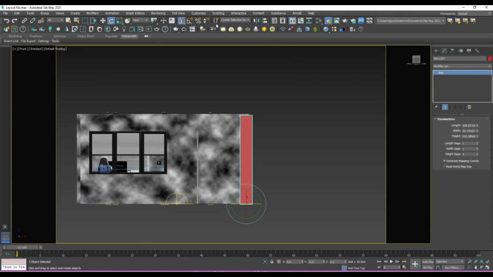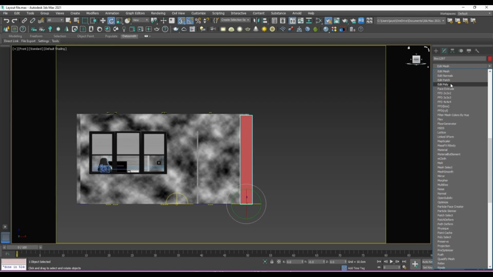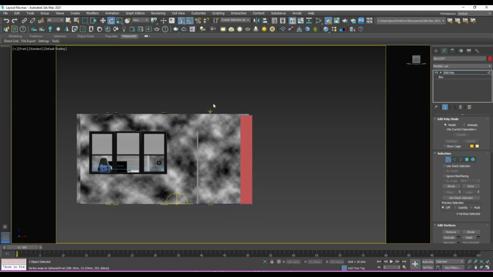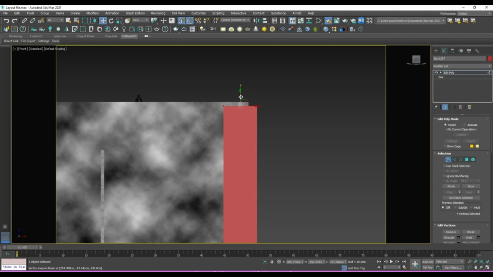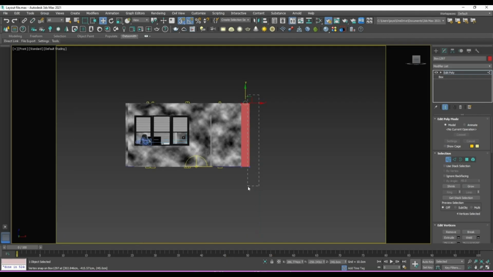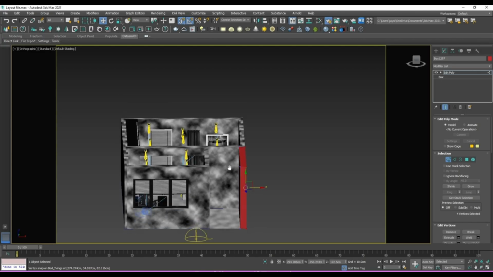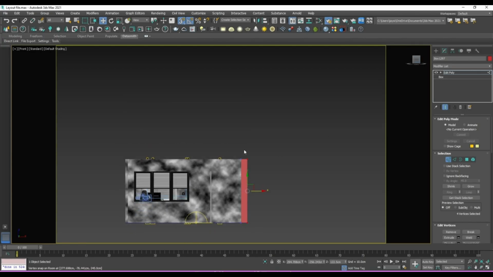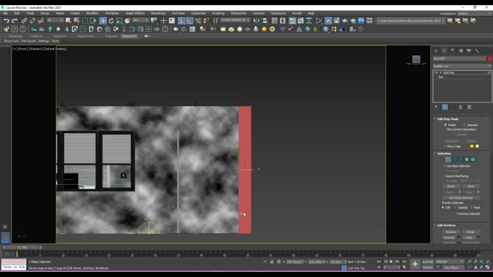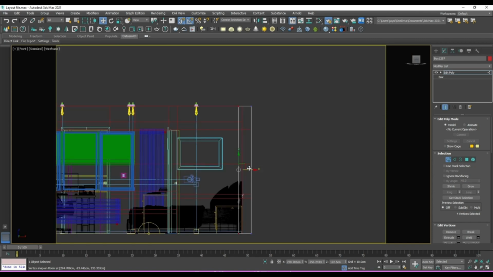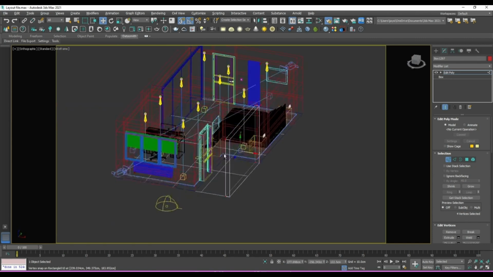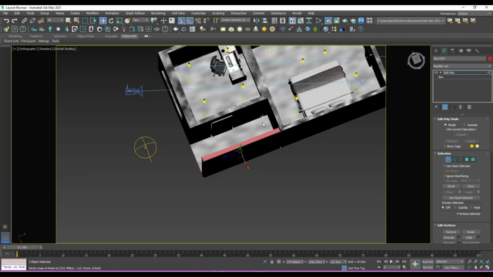Make sure you've got these on guys, your angle snaps and your snap toggle. And if we just convert that to an edit poly, just snap that to there, snap that to there, and we can also just make sure it gets into the line. So just go into F3, that's perfect, F3 again.